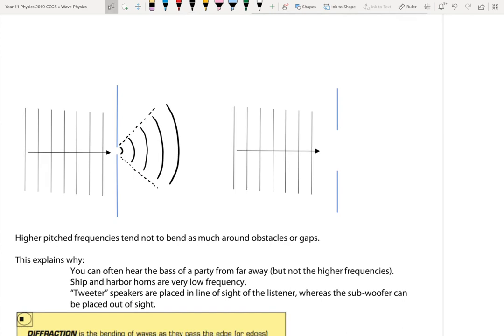Then over to the other side, the wavelength is now smaller than the gap. Okay, so we're not going to get as much spreading. So all we need to do to compare here is probably draw in one more wavefront because it's missing. Let's just draw. There will still be some diffraction, just not as much.